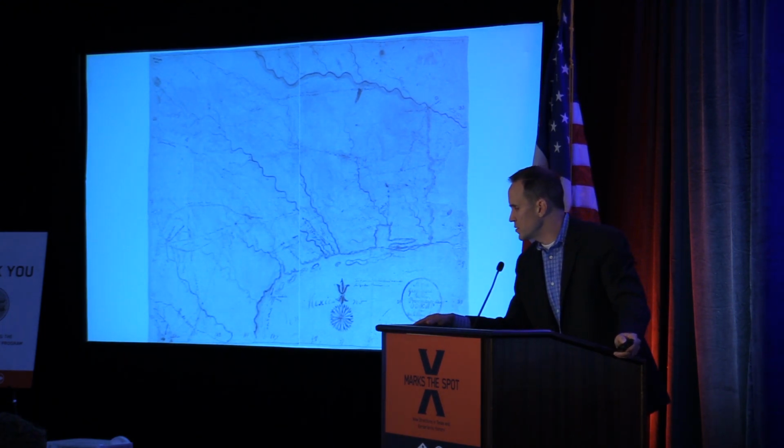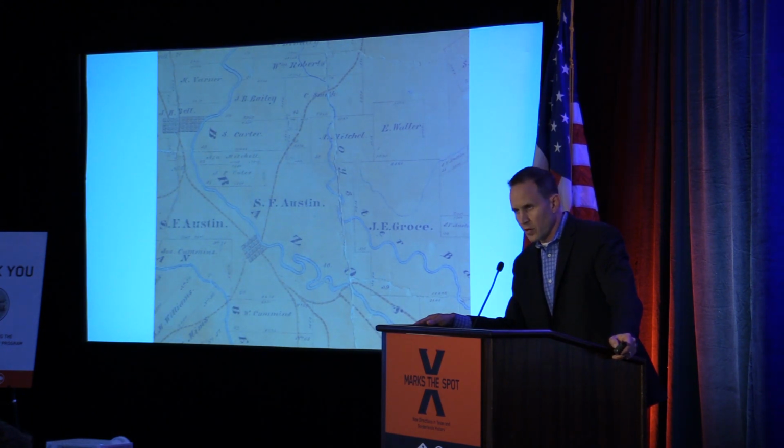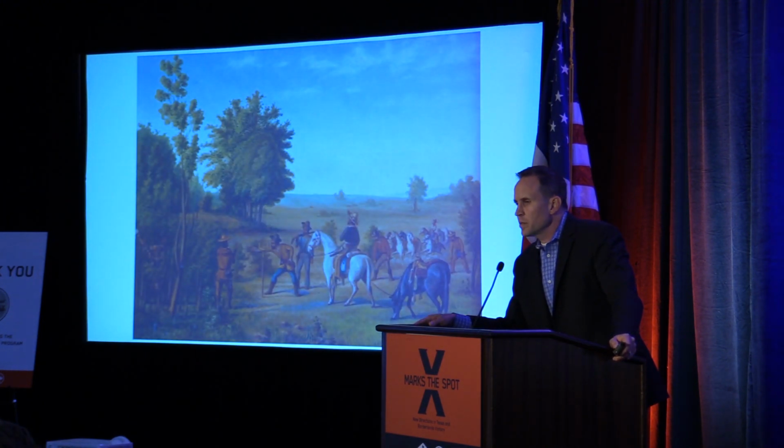He attached that to petitions that he sent up the line in Mexico City trying to get his colonization proposals solidified. Meanwhile, back in Texas, in his colony, the main thing is legitimizing all these land grants that are going out, documenting them up and down and left and right. And so as a part of that long-held process that's going on, Austin employs a whole team of surveyors who go out up and down the river systems, mapping all of this.